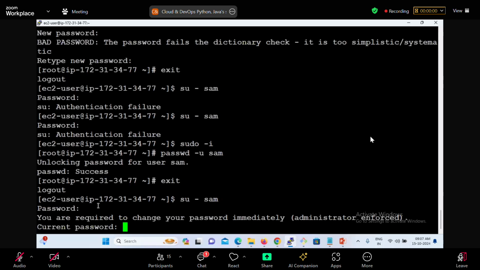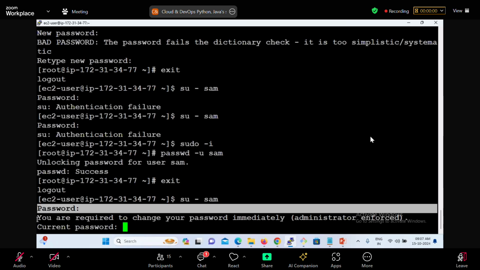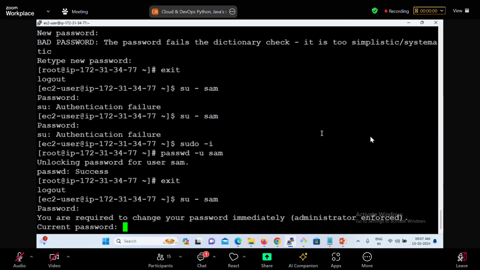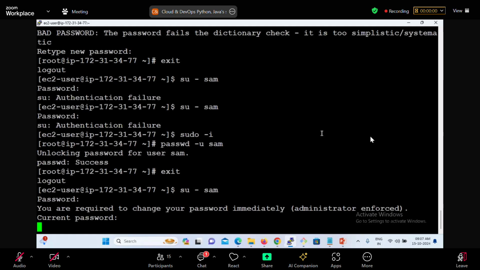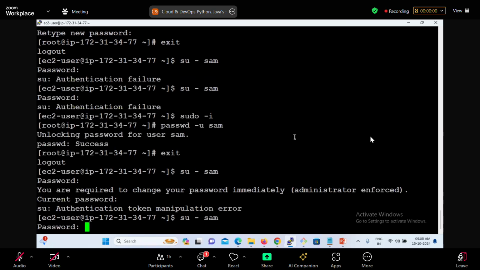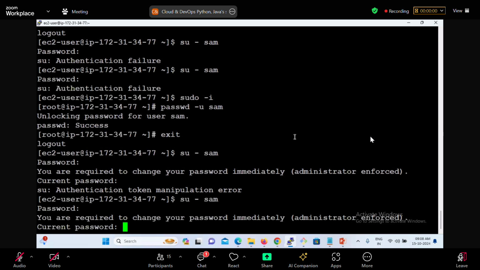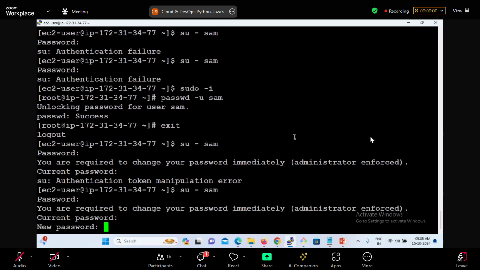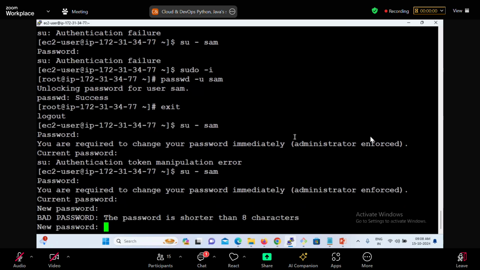Now, since the password got expired, after giving the password, what is it telling? You are required to change your password. So I can give any password, maybe the Sam password. Oh, it is asking for the current password. I gave the wrong password. So test@123, current password also test@123. Now new password Sam and Sam.